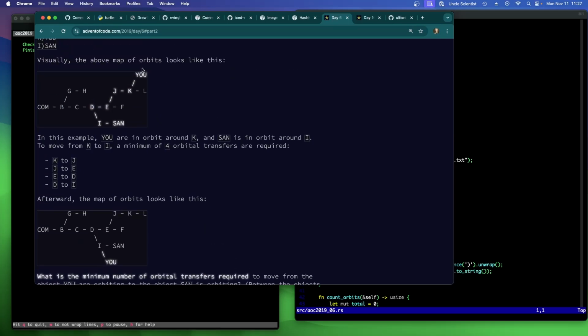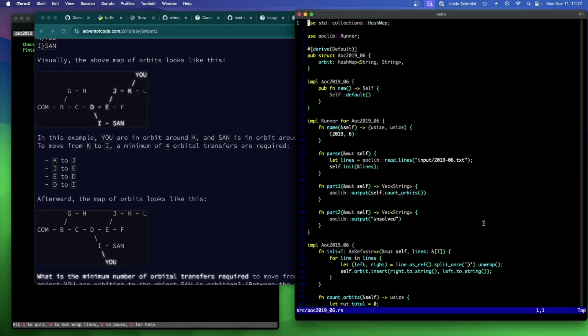So how do we do this? Right now I can only go backwards. I can't go forwards. So do I need to modify my parent-child relationship here so that we can go forwards as well as backwards? Scoop says go from U to COM and then from San to COM and find a crossover point.